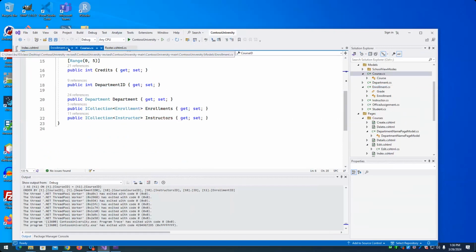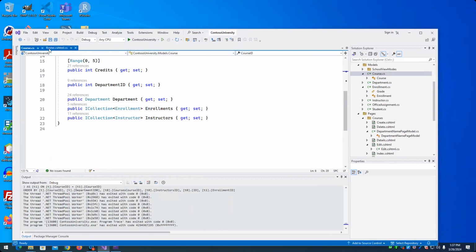So now we have the necessary parts, right? The enrollment, we're not really displaying anything for. I guess if we wanted to display the grade, we could display something from the enrollment, but we're going to display something from the course, from the department for that course, for the instructors for that course, and for the enrollment / students for that course. We're not really accessing anything from the enrollments. We're using the enrollments as a way to get to the students associated with the course.